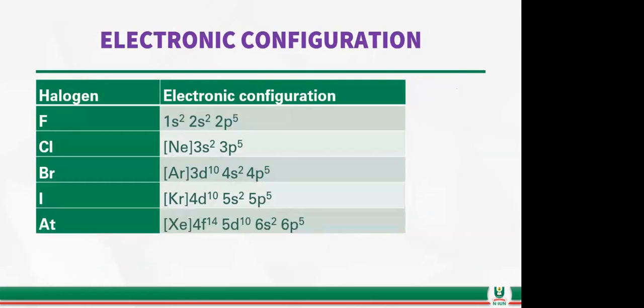It is very important that we know how to write the electronic configuration of each of these elements. We have been saying that the first thing you must learn in every main group element is their electronic configuration. The electronic configuration is as seen here, that of fluorine: 1s2, 2s2, and 2p5. And it shows that it has an atomic number of 9. The first shell has 2 electrons, the second shell has 7 electrons, out of which 2 are in the s orbital and 5 are in the p orbital.